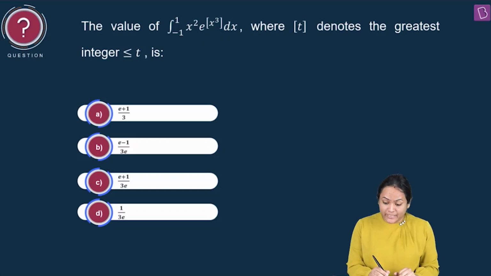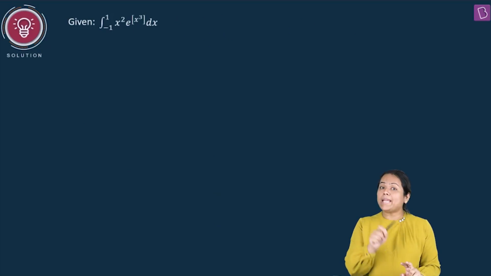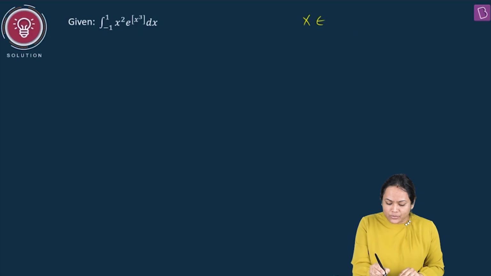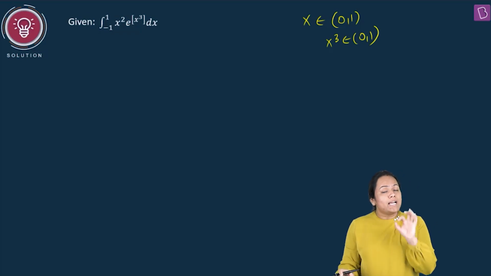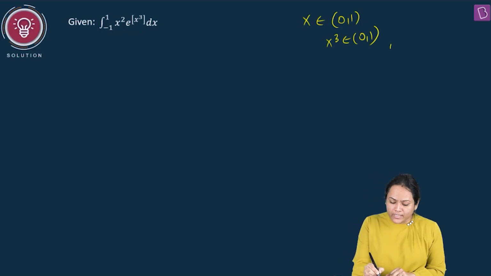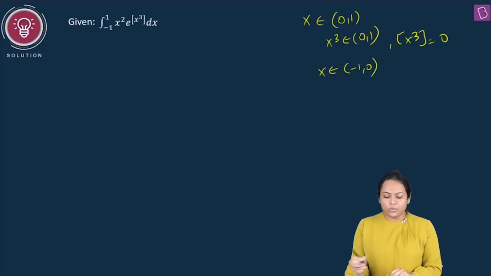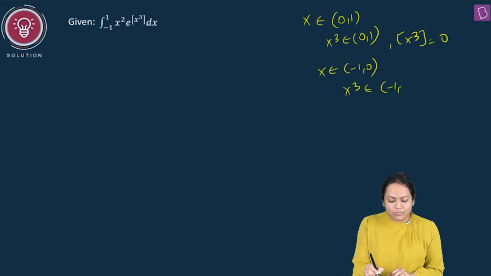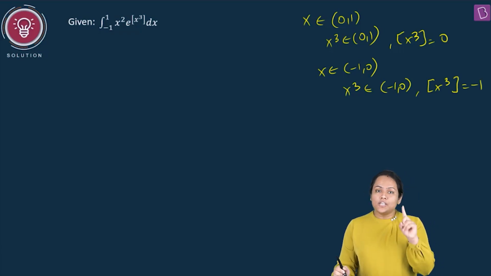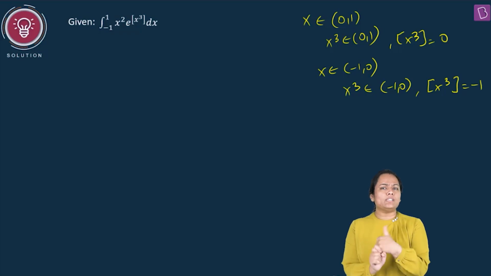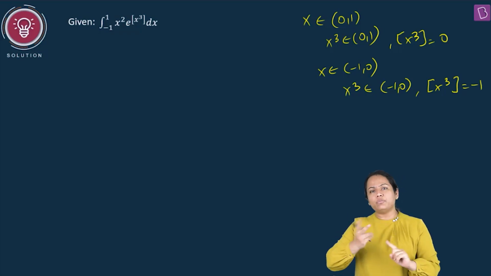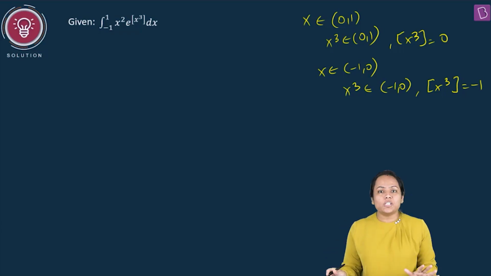Well, we have to split this question in two definitions. Why? Because we already know that if my x is varying between 0 to 1, definitely x cube is going to vary between the same range, 0 to 1. And if my x cube is varying between 0 to 1, its GIF will have the value as 0. And when I take the next case, when x is varying between minus 1 to 0, x cube again is going to vary between the same range minus 1 to 0, but here the GIF will be equal to minus 1. So that means since my GIF is discontinuous at 0, between minus 1 to 1, I have to split this into two definitions. Is this much clear?